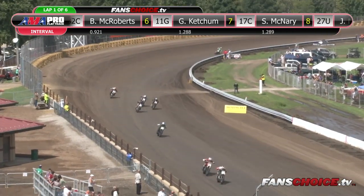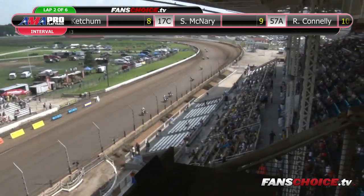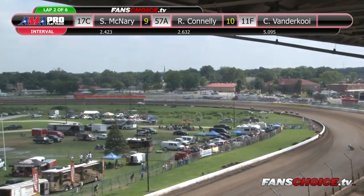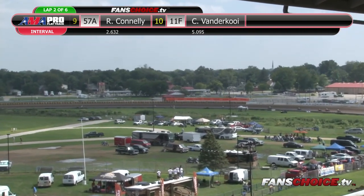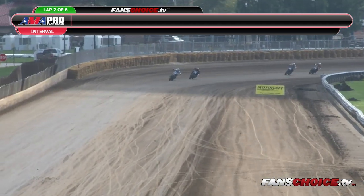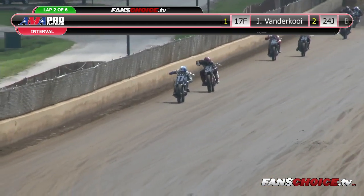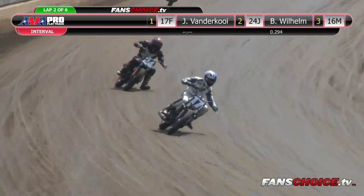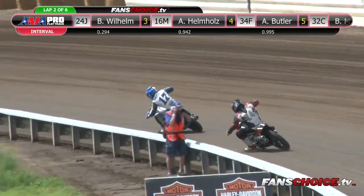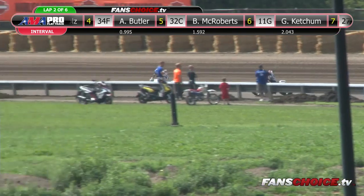This is Pro Twins. Vandikoy still out front, Wilhelm still in the number two spot. Battle deeper in the field. Two laps complete here in heat race number one. Looks like Wilhelm's applying the pressure — he gets through turns one and two a little bit better than our leader. Now he's going to see if he can catch the draft. Vandikoy says not so fast and pulls away just a little bit down the back chute. The white motorcycle is easy to spot — the 17F. Wilhelm's making it through the corners a little bit better than Vandikoy so far.